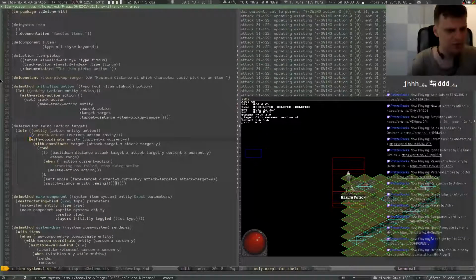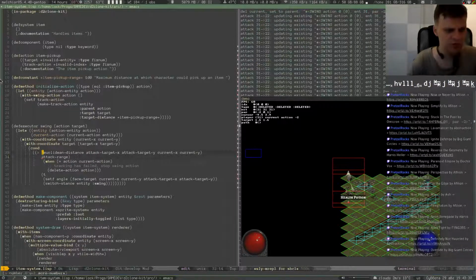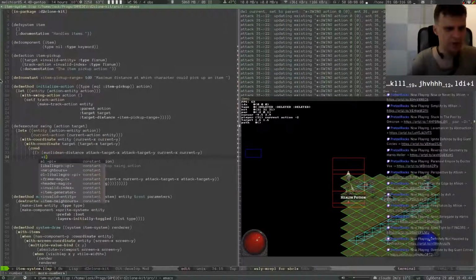Combat, I don't need sprite, I believe. Yeah, I do need a coordinate and the target coordinate. That's not attack target, let's call it just target X and target Y. So, condition when the distance is further than the item pickup range.